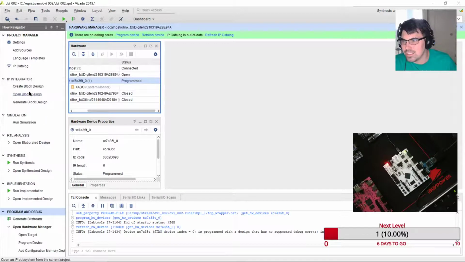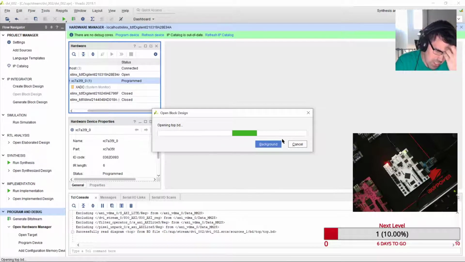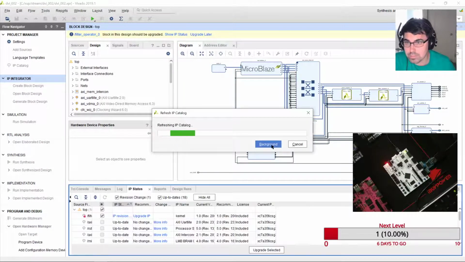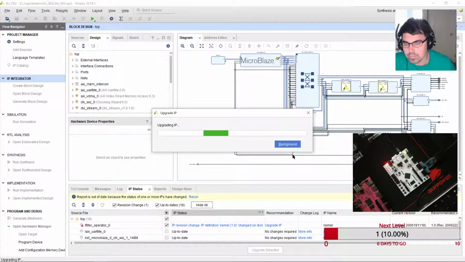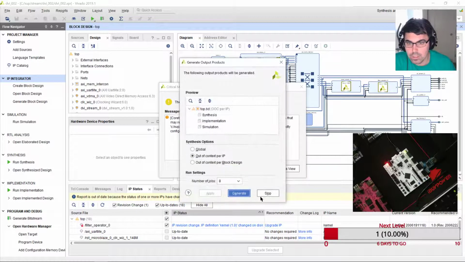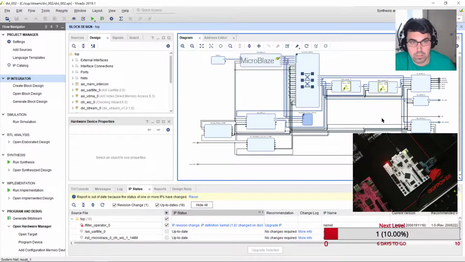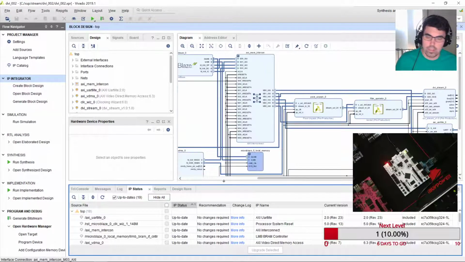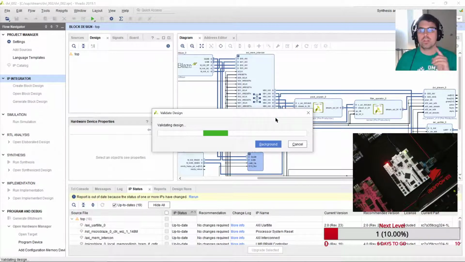And let's open our block diagram. Let's see if we can actually place and route this design. We may use too many resources. We'll find out. It'll be fun. So we're going to refresh the IP catalog, upgrade that. Skip that for now. I think we're good. Didn't change any of the inputs or outputs. Yeah, looks good. Let us validate this, save it, then we'll synthesize it just to make sure the synthesis thinks it'll fit in the FPGA.